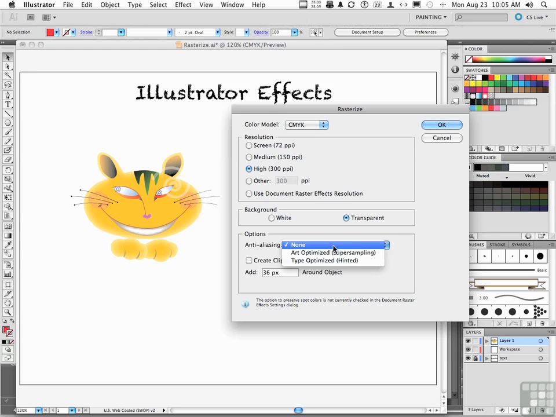It's going to convert the image into the pixels based on the resolution we chose, and it's going to anti-alias it just a little bit to make it look smooth. So we like to do that. We can create a clipping mask for it if we want to, and we can add some space around it to give it a little room. Click OK. What you're doing when you click OK is you're converting it into pixels. I don't do this unless I have to, but if I have to, because of complexity to press, I know where to go. It's Rasterize in the Effect menu.